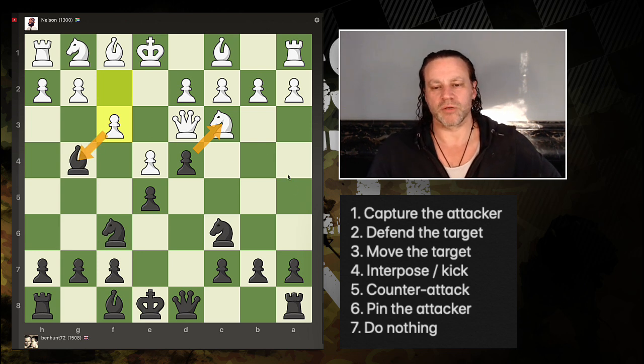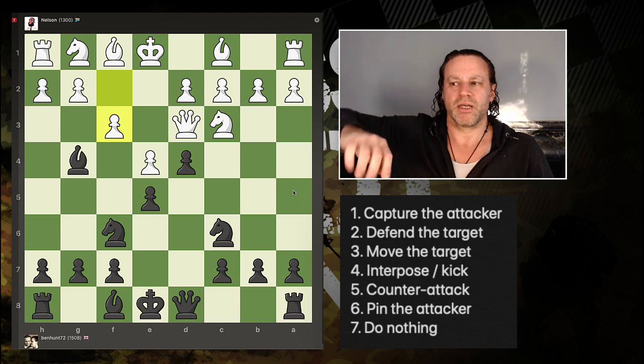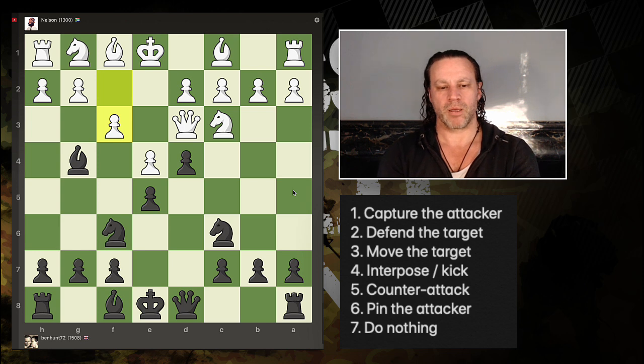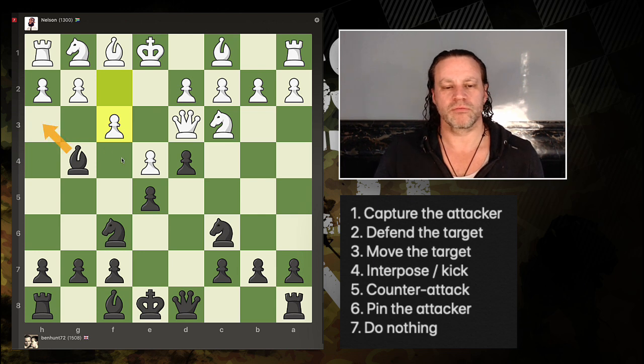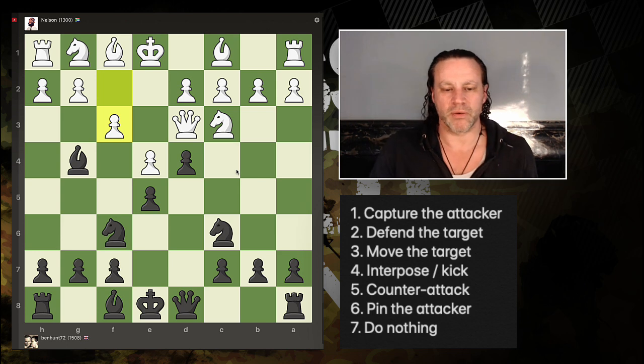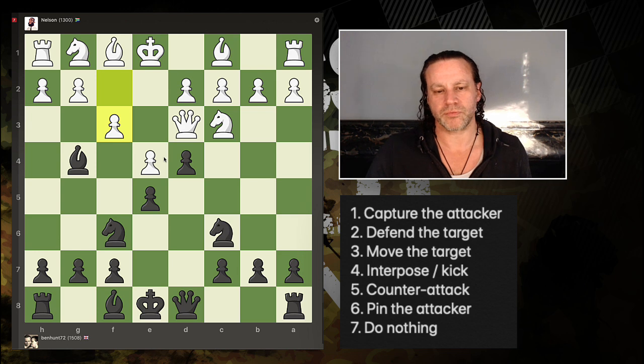There's another counter-attack — option five! I'm attacking their knight and they are attacking my bishop. One thing to look out for in counter-attacks: you don't want to allow the counter-attacked piece to move and cause damage. For example, if I could move my bishop out of the attack with check, that would be a forcing move — white would have to respond to the check and then the knight would be mine. So I need to look at whether there's anything I can do with my bishop to force white to respond and let me grab the knight for free.